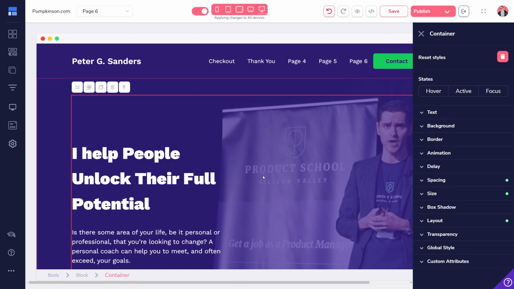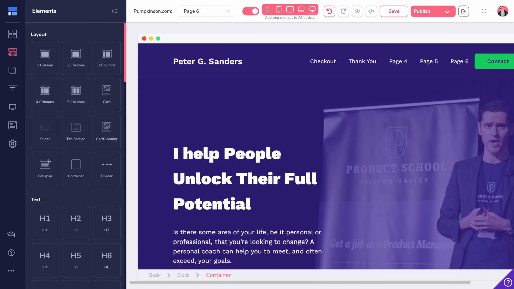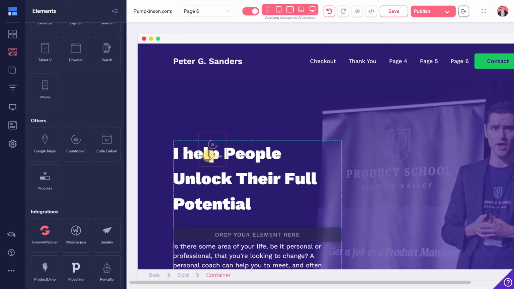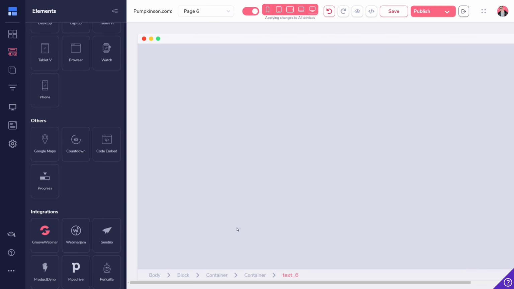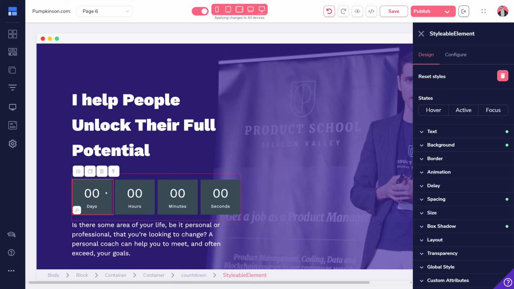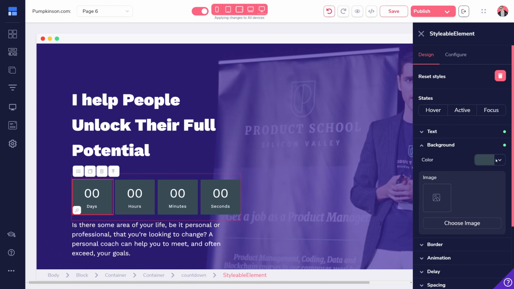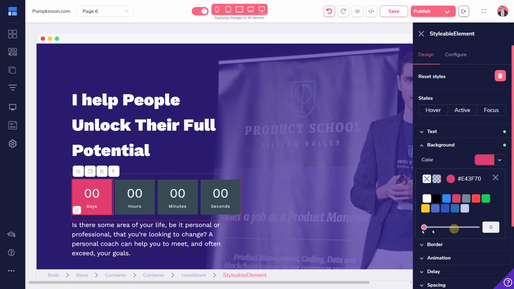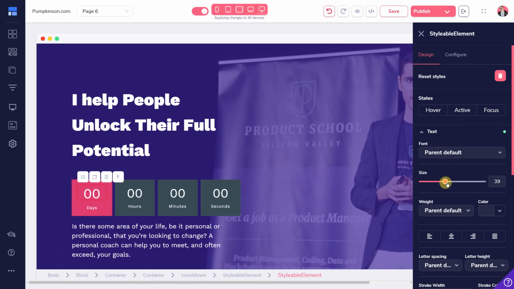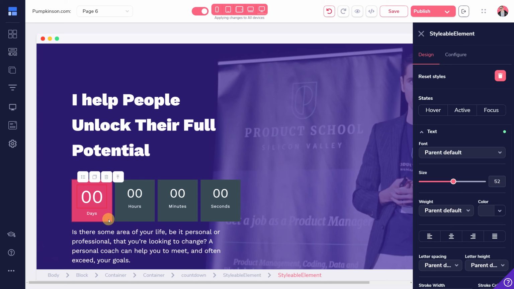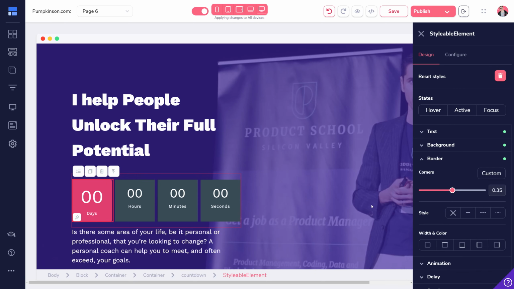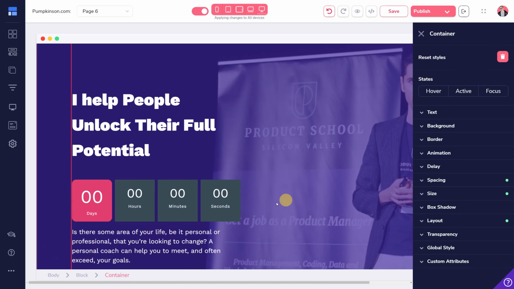The next thing that we have is for those of you that are using countdown timers. We made the management of the countdown timer styling a little bit easier. So if you have a countdown timer, you know that you need to manage each and every one of these as a separate element, which gives you a lot of flexibility. You can do all sorts of different things. You can have different fonts, you can have different colors and sizes and shapes and things like that. Let me just make this a little bit more rounded on here, for example.